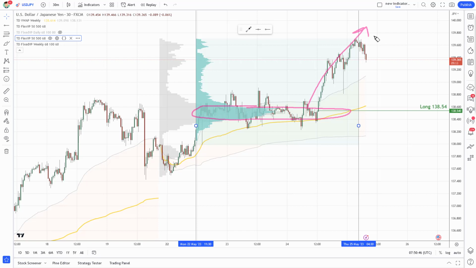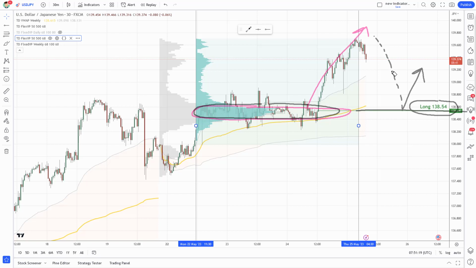Now, when the price retraces back to that heavy volume zone, then it is likely that there'll be a reaction, as the buyers from here will want to defend this zone, right? Because this zone is clearly important for them because they placed a lot of the longs there. The beginning of that heavy volume zone is in here at 138.54. So this is where I think the reaction is most likely to happen.